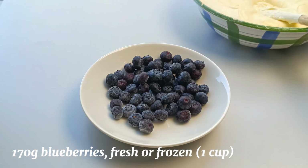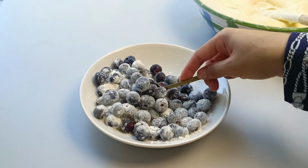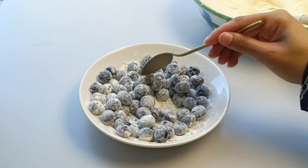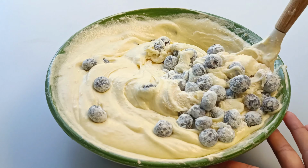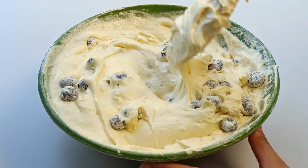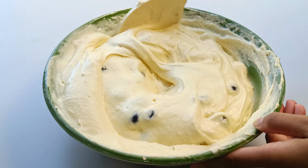In a small bowl, combine together your fresh or frozen blueberries along with the 1 tablespoon of dry mixture that we reserved earlier, and give that a good mix just to coat the blueberries in the flour. This is going to prevent the blueberries from sinking to the bottom of the cake. Now add the blueberries into the batter and use your spatula to fold everything together until they're nice and evenly dispersed into the batter. And that's it, the cake batter is ready to go.